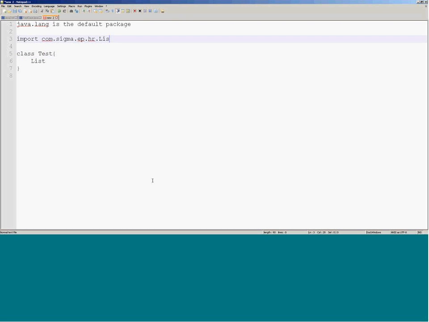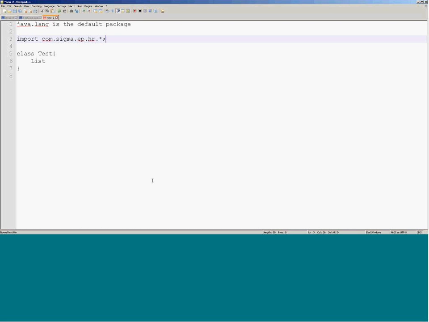Another notation is, for example, you can mention HR dot star. That means whatever classes come under this HR package are all available to your program. But it's normally a bad practice, because you should import only the specific class which is needed. Don't always use star, because that will degrade the performance of the application.